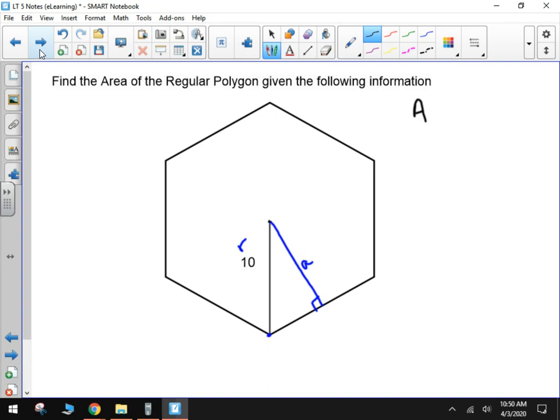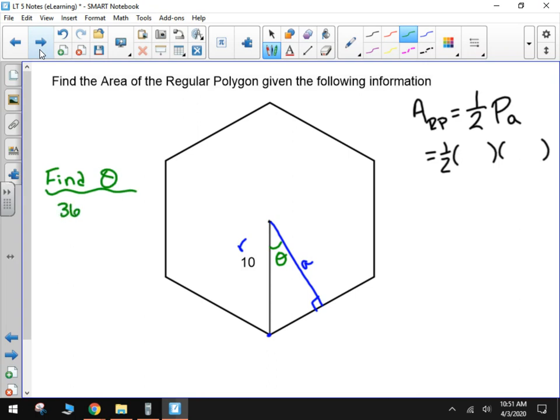So if I want to find the area of a regular polygon, again, our formula is 1/2 perimeter times apothem. So I got to fill those in. Okay, I don't have either the perimeter or the apothem, so I actually have to find both in this problem. Okay, I like to start with the apothem first. So again, with the apothem, I have a side length, I have A. So all I need to do is find my theta, and then I'll be able to use trig to find my apothem.